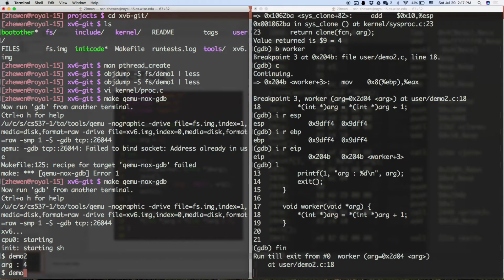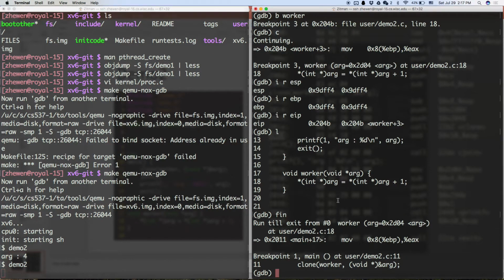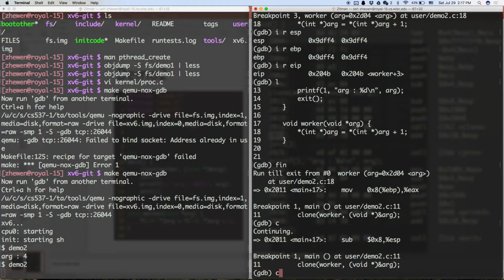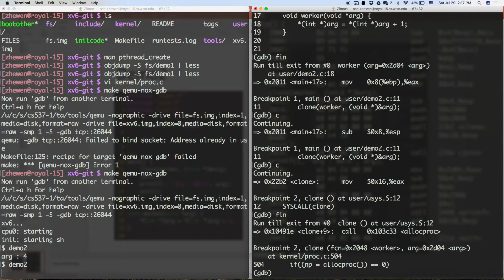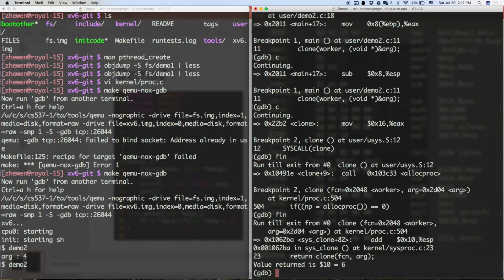I should use step by step. Okay, now we finish. Now we run again, then we generate a new thread, which is PID 6. That makes sense, right? And then we return, and then we next.